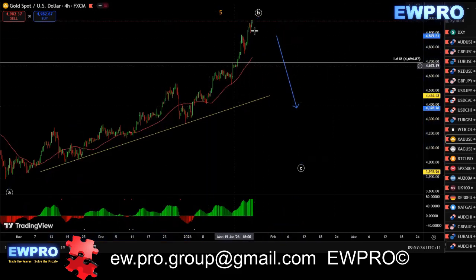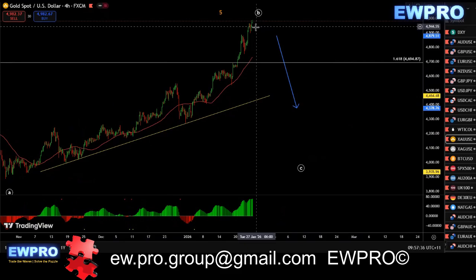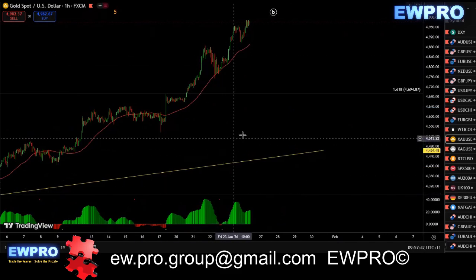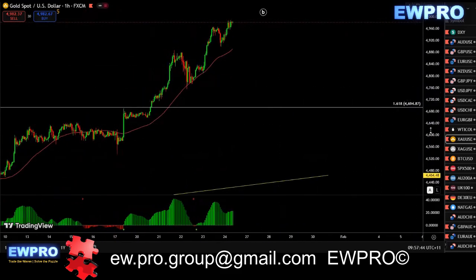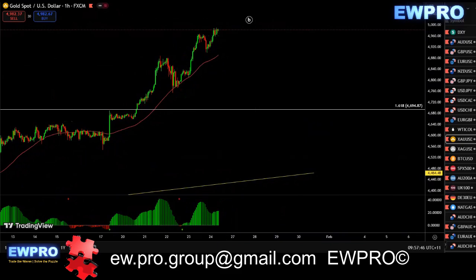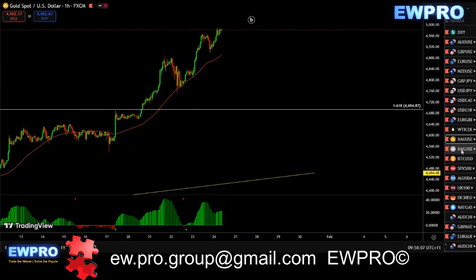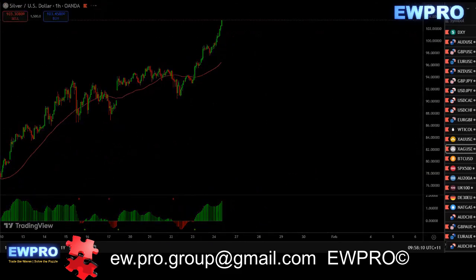Unless you're scalping with the trend here, there's really not much else to do until you get a sell setup. We're starting to get bearish divergence on pretty much all the time frames. So ideally, what I'd like to see is a nice impulse down, a correction, and look for a sell. But there are no sells on it. You could look for buys, just going with the trend like I've been saying for a while now, until we get that sell setup. You're just scalping the buys, and that's pretty much the same as silver here on the daily as well.